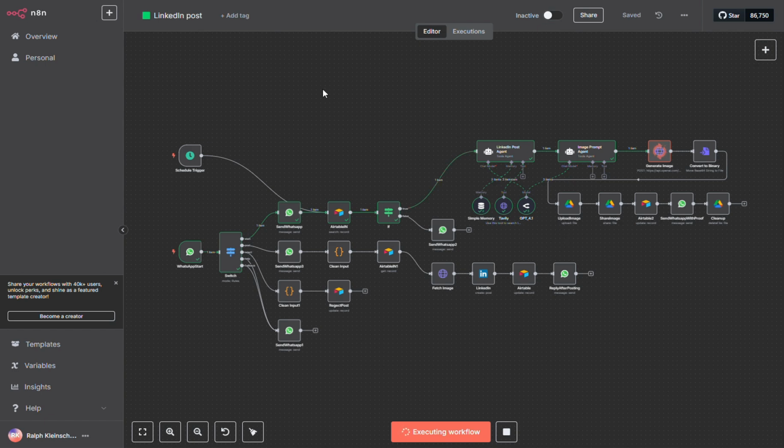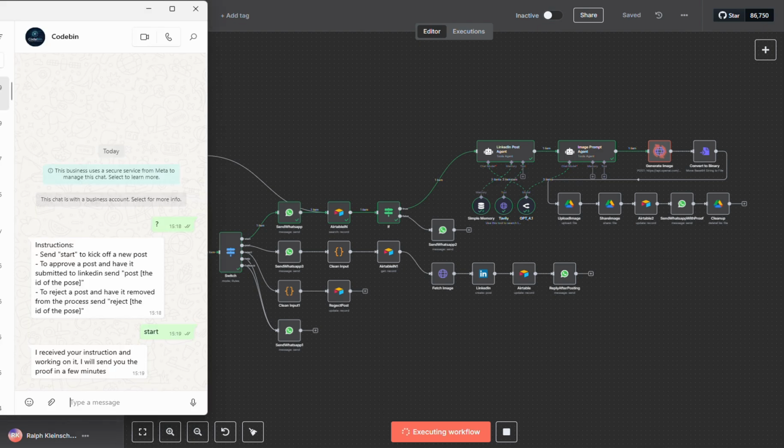The generated image needs a home before it can be stored in Airtable, so it makes a quick pit stop in Google Drive. Why? Because Airtable requires an image URL rather than the raw file itself, a little quirk we need to work around. With everything in place, the workflow automatically updates the Airtable database with both your post content and the accompanying image. But we don't leave you guessing.